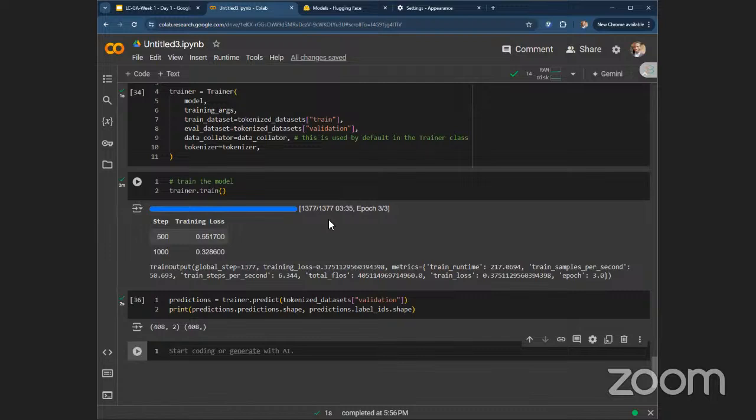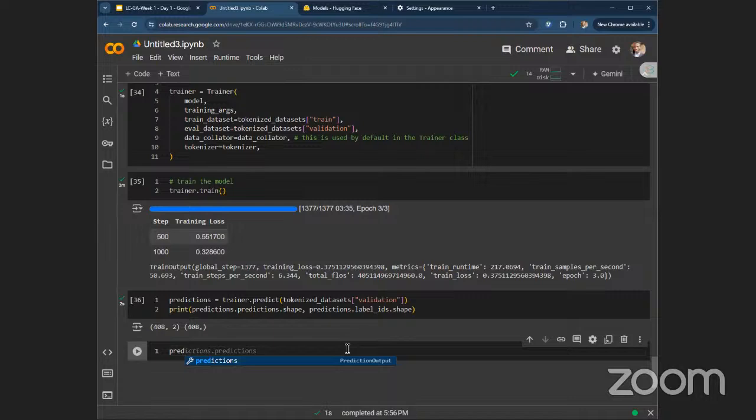The shape of it is 400. If you want to check out the predictions, you can. The output of the predict method will give us the predictions, the labels, and the metric.